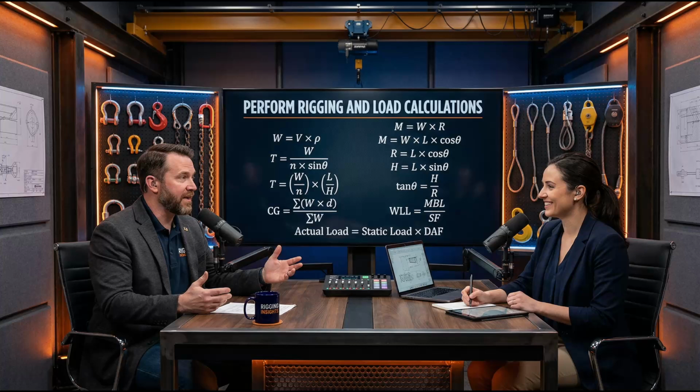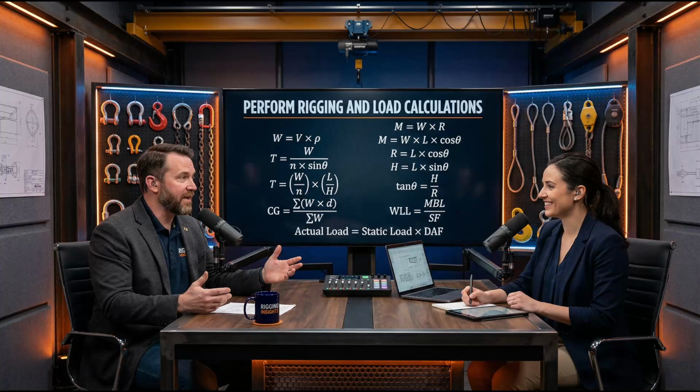Weight alone doesn't tell you how a load will behave once gravity takes hold of it. Knowing the object weighs 100 tons is only the first piece of the puzzle. Okay, what's the second piece? The critical second piece is understanding exactly how that 100 tons is distributed across the physical dimensions of the object. So you have to find the center of gravity, or the CG. Right. This is defined in the text as the exact singular point where the total weight of the object acts vertically downward. It's basically the perfect balance point.